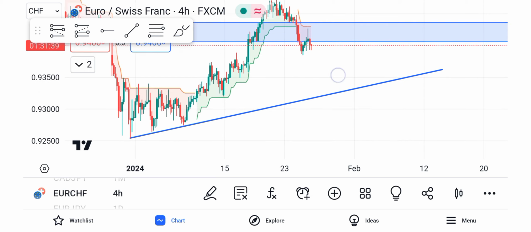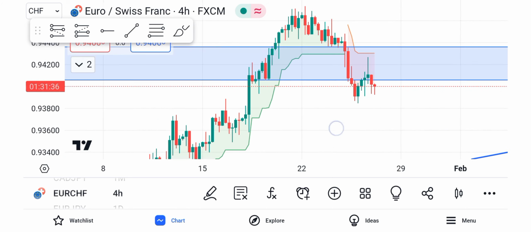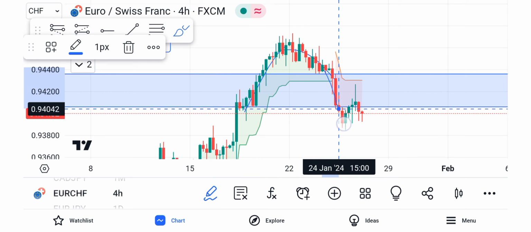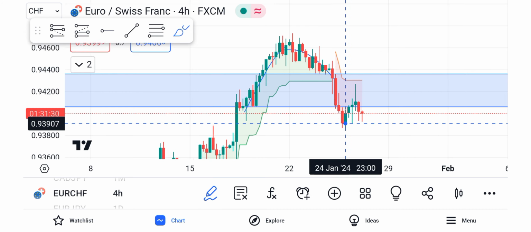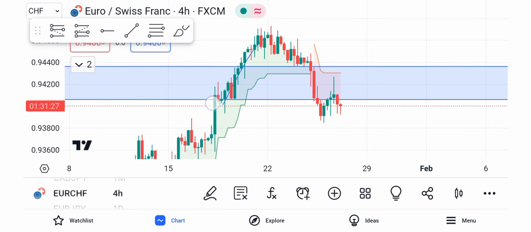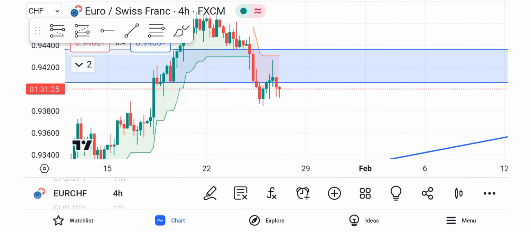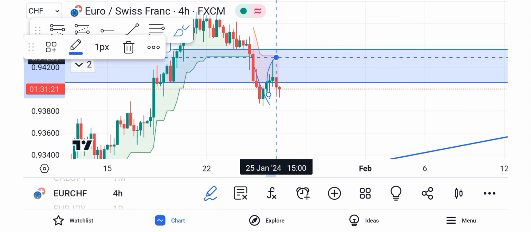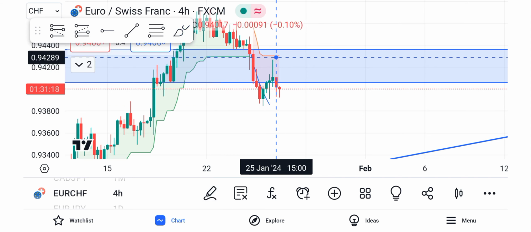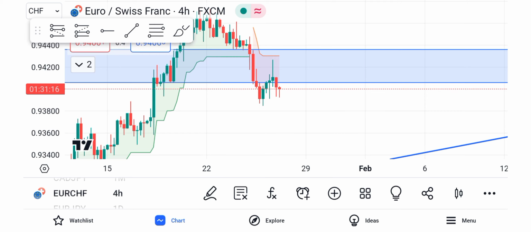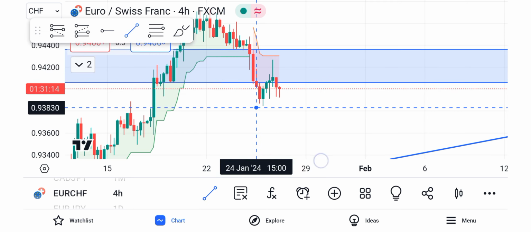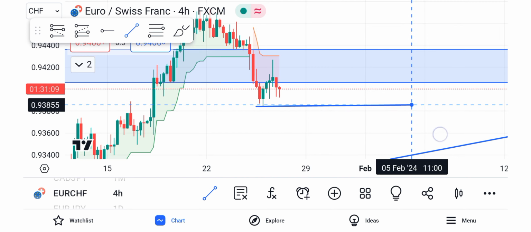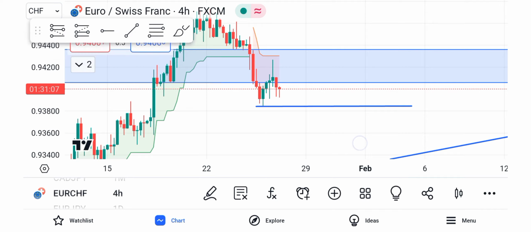Right. So now the price, firstly, broke up here, went up, couldn't hold, came back to retest and has broken the level again. Now what are we waiting for on EURCHF? We just want the price to break. It's already broken, it has already retested. Now we want a break and close below this level. Once we have a break and close below this final level right here, we are going in for a sell.